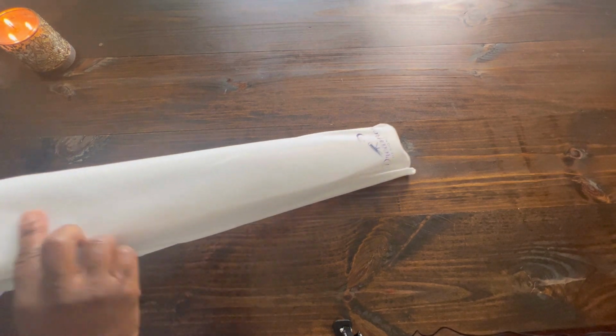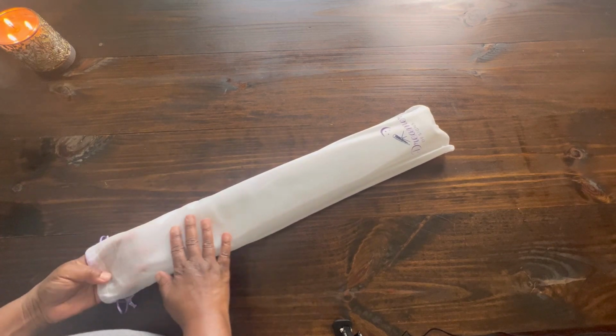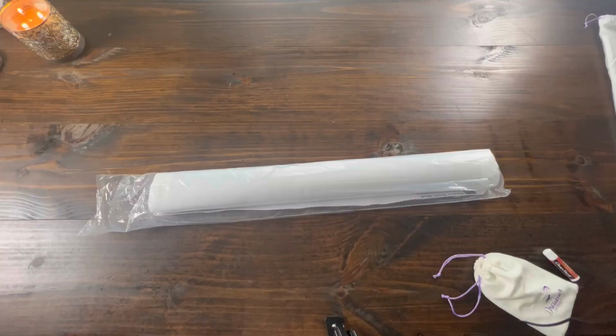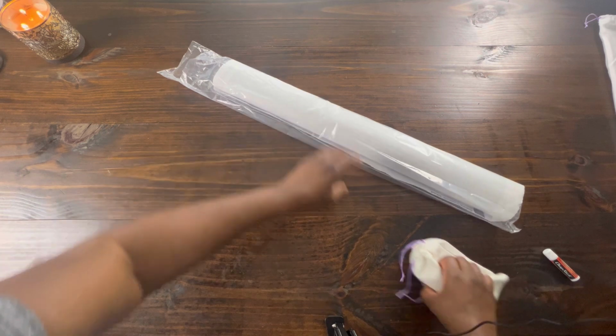Dreamer Designs canvases come in this kind of canvas bag. I can't describe the material. It's not mesh. For some strange reason, my camera stopped recording, so I lost a little bit of footage. So I just want to try to redo that.